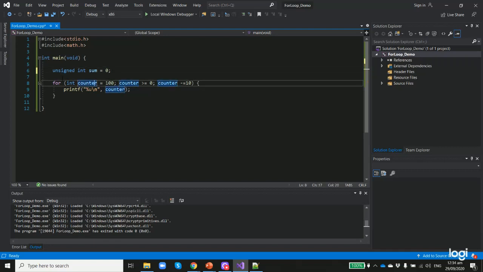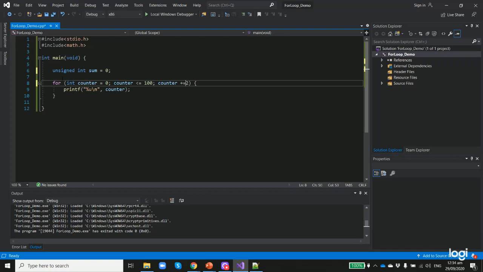What we want to do in this example is sum all even numbers from 0 to 100. We can modify this example slightly to make it work in this case.